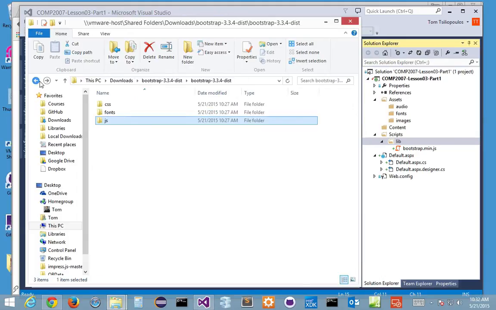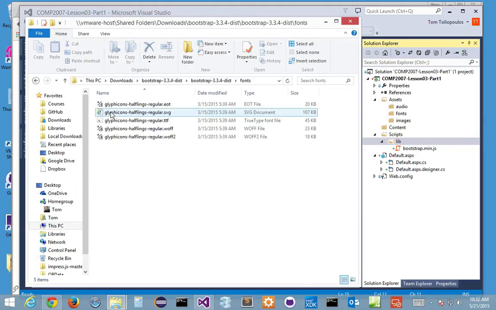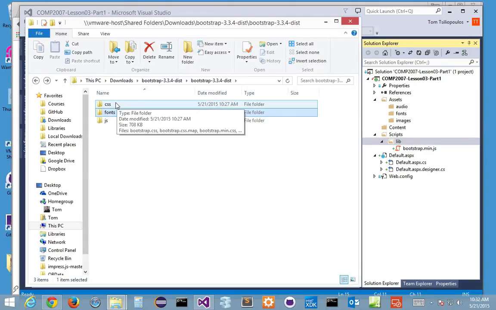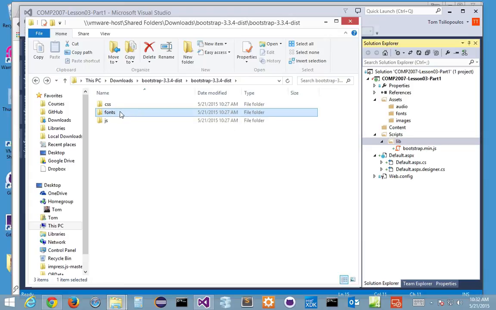Go back out. These fonts, if you notice, EOT, SVG, and so on, I'll put them in right now. They normally would sit next to my CSS folder, and the reason for that is these special fonts are fonts for Bootstrap.